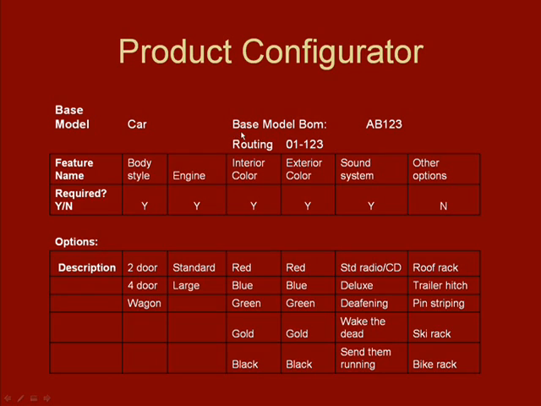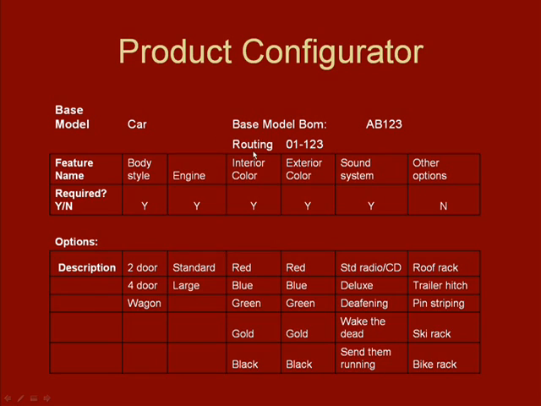Associated with each base model is a base model bill of materials. The bill of materials here would typically contain all of those parts and subassemblies that would be common to every possible conceivable permutation of options that a customer might choose. And it's quite possible that there might not be any such bills on the base model level, so that field might well be blank, with the bill of material components being driven by the option selections themselves.